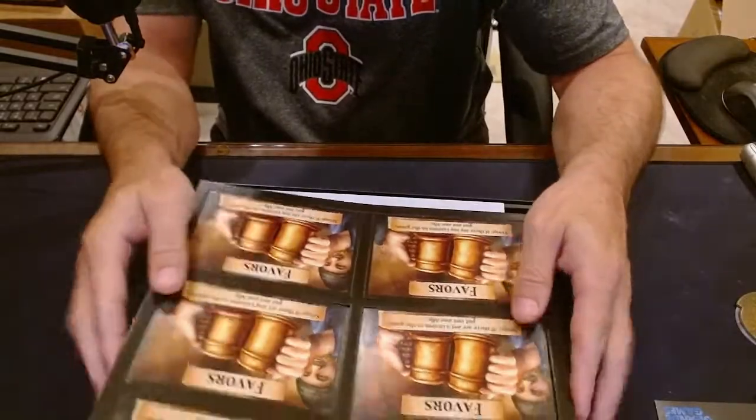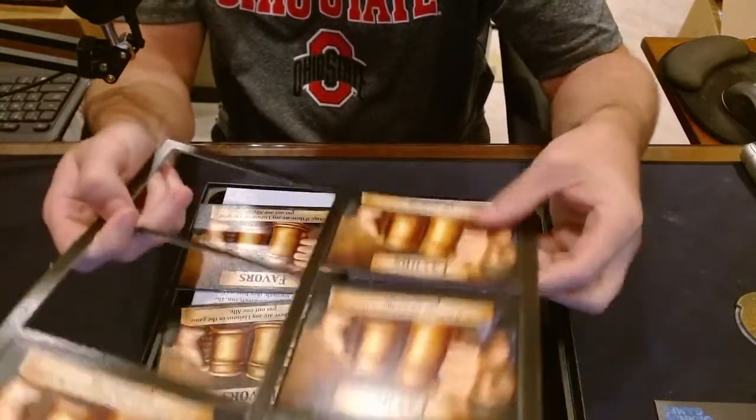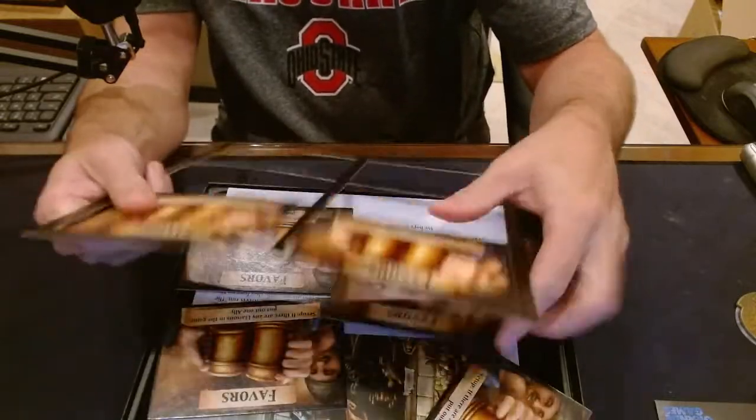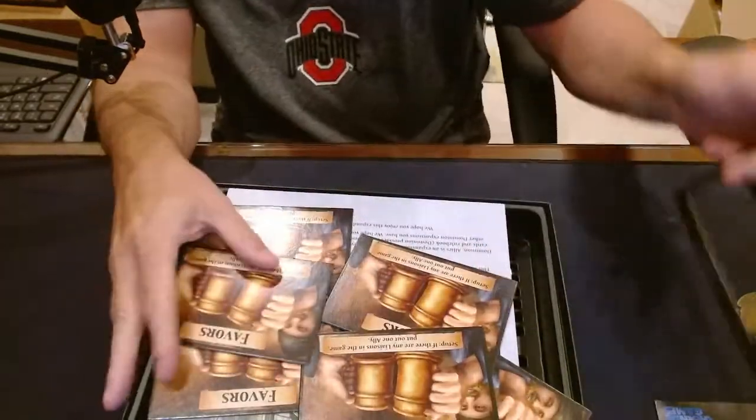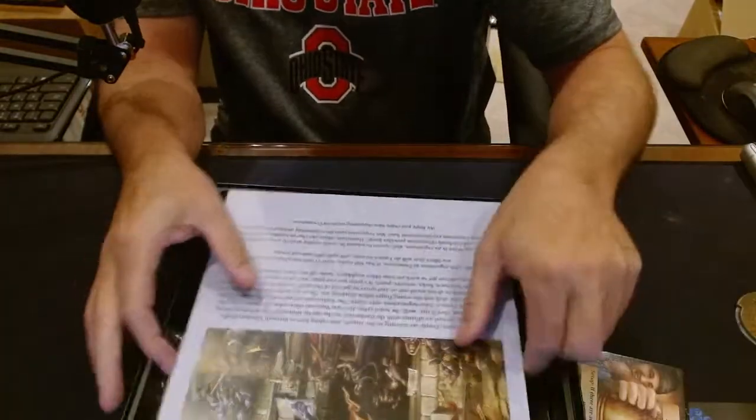Let's see what's in the box. Favors. Looks like we got some favors. Everyone's going to get a favor board. Let's get some favors out here. Let's talk about some favors.